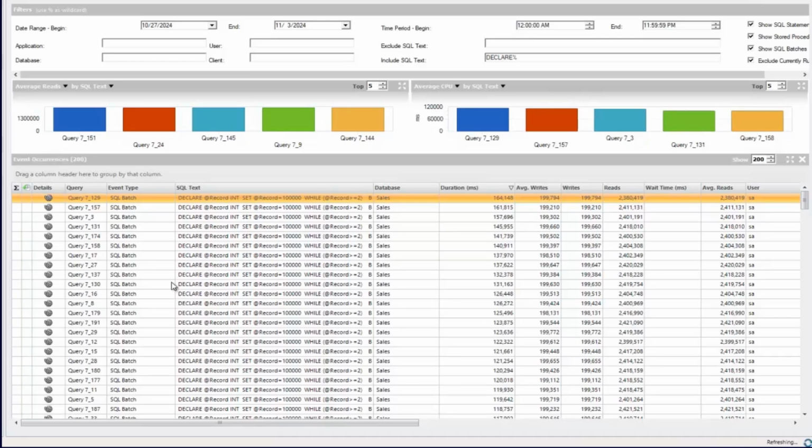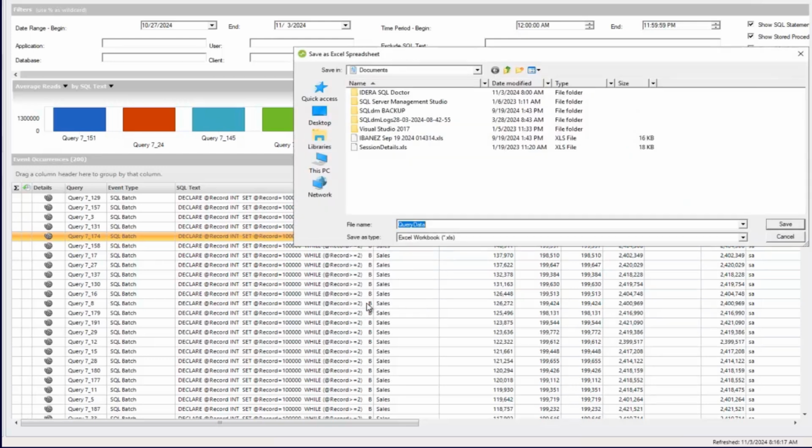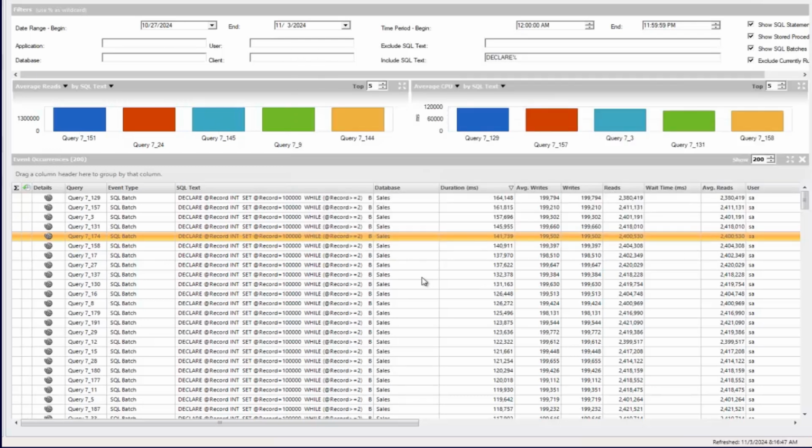One more thing that we can do here with this data is that anything in SQL Diagnostic Manager that looks like an Excel spreadsheet, it's something that we can go ahead and export to Excel. So we're exporting that to an XLS file that then we can do any analysis that we want to do in Excel, formulas or anything else that we do in Excel. Now, the other thing that you can do here is that you can group by column. So let's say I want to group something by column. In this case, it doesn't make that much sense because everything is the same declare and is by the same user. So we probably don't want to do it this way.